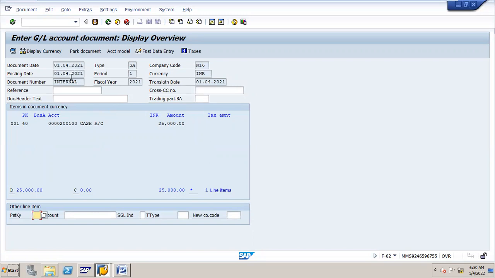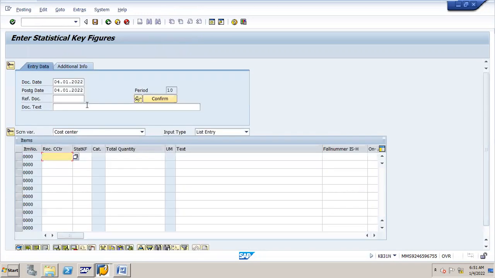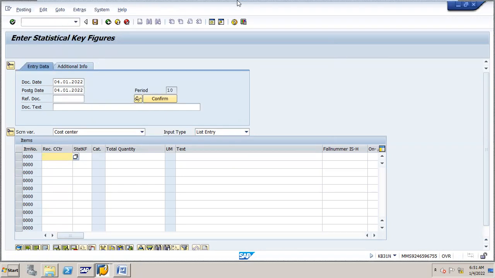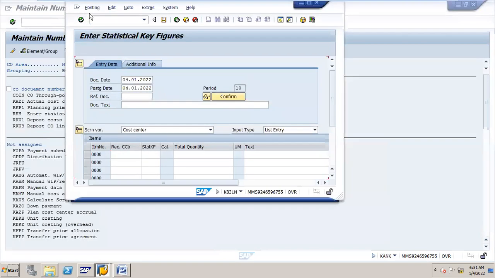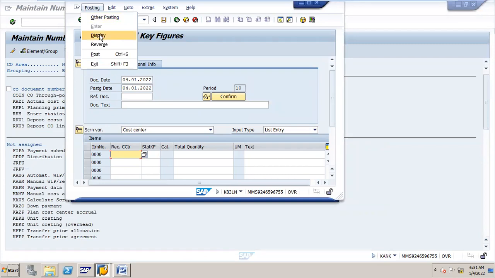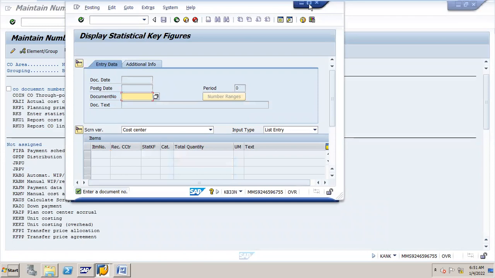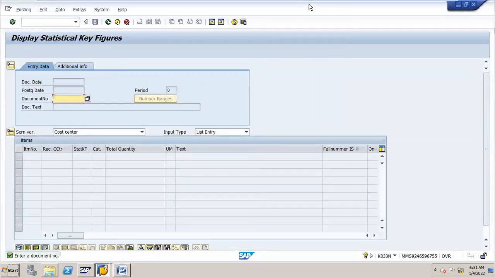Here it is taking properly. What was the date it has taken?